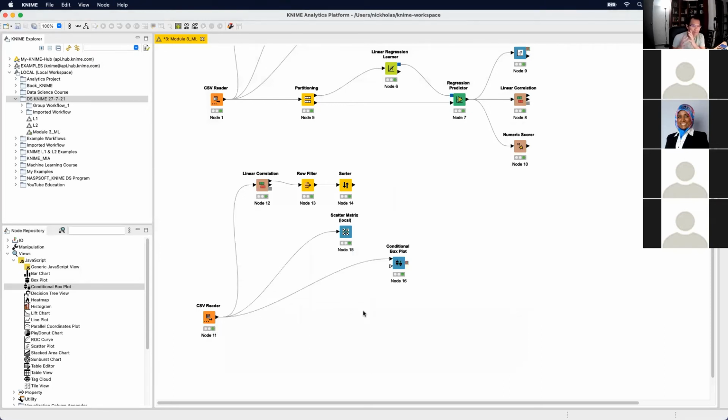Ini penting. Individual variable of the price itself. Kenapa dia penting? Sebab dia benda yang kita nak predict nanti. Itu yang penting. So, I have to perform univariate analysis. Univariate is something that focuses on individual variables. Itu kita panggil univariate. So I have to perform univariate analysis on the price. One of the things that I can do is to investigate whether there are outliers. What is the distribution of the price?